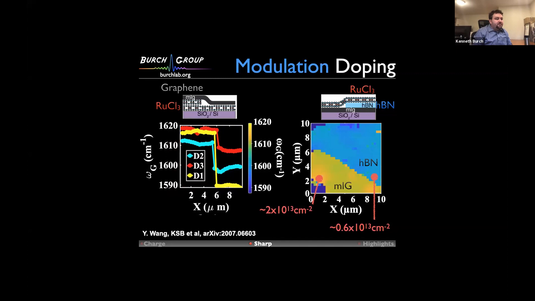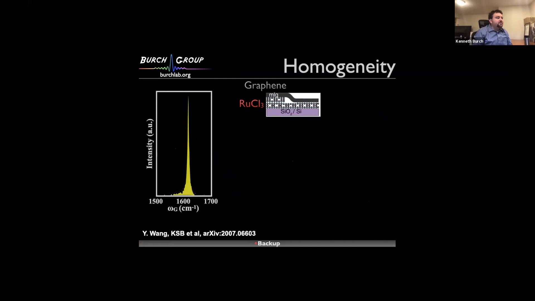What about that Dirac minimum I mentioned earlier in the transport and about homogeneity? One thing we noticed when we looked at our spectra is at certain points, we would find basically a nice sharp G-peak consistent with this highly shifted value. In other parts of the spectra, we would see both the shifted value and a G-peak consistent with a totally undoped graphene layer. If we looked at yet further other places, we would see basically equal weight of the two. In other words, we had just as much unshifted as shifted. Our interpretation of this is that within our spot size, which is roughly a micron, but in reality, we have a resolution of about 300 nanometers, as I showed you earlier, within that, we have very small regions where the two materials are not touching, and therefore the graphene is undoped.